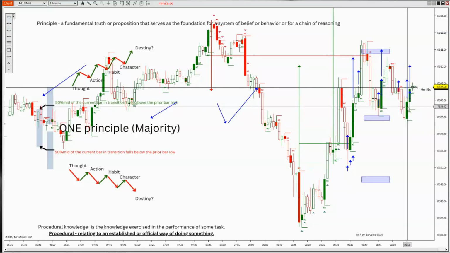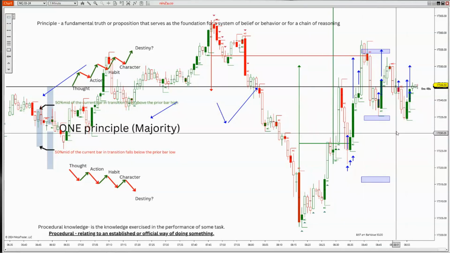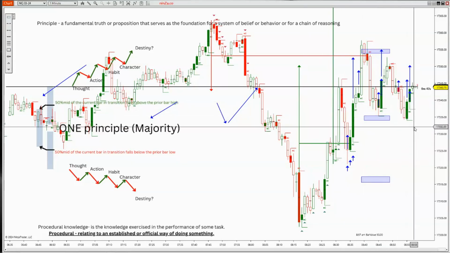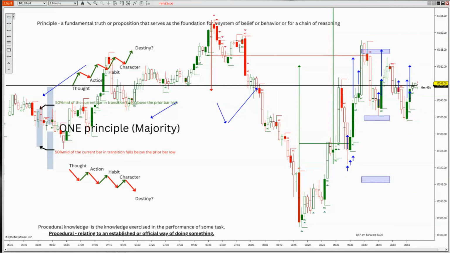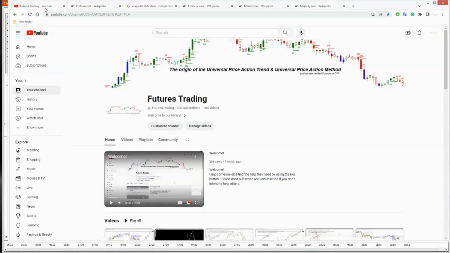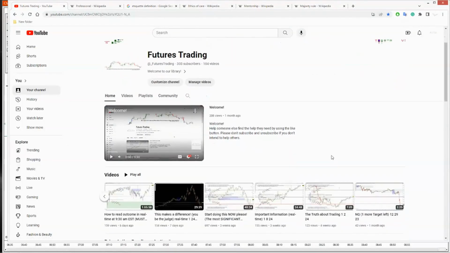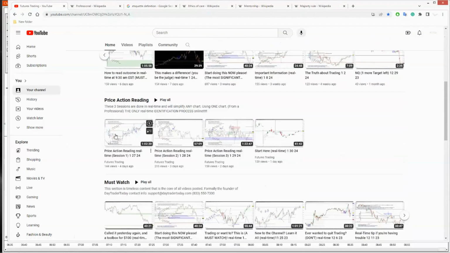So I got the indicator in the activity because I can't draw all of that stuff. People, bear with me. I can't do all of that. I gave you a lot of plain charts in the videos down there in the sessions. I'll put that in front of you real quick. Remember, we're looking for that majority rule. All right, so if you want to see the plain chart effect with no indicators in it, that's what these 3 sessions is all about.